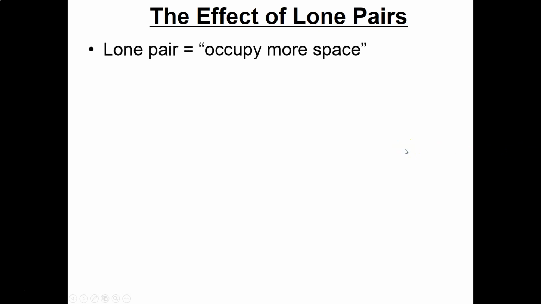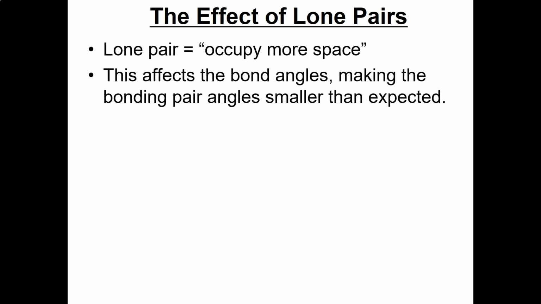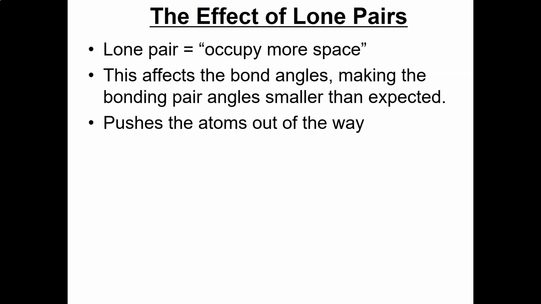So when we have lone pairs, we have a bit of a problem because a lone pair is going to take up a little bit more space than a normal atom would. And so that's going to change the bond angles a little bit. It's going to cause them to get squished because that lone pair is going to squeeze them down and take up a little more elbow room. It pushes them out of the way. So what we say is that the lone pairs distort the shape.